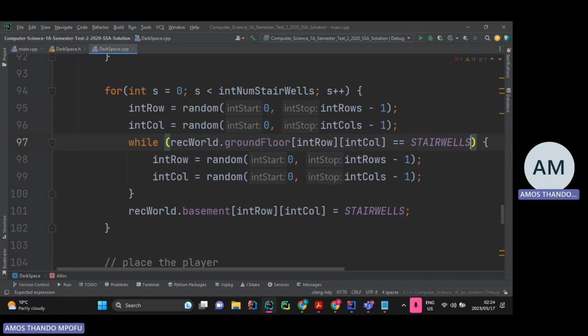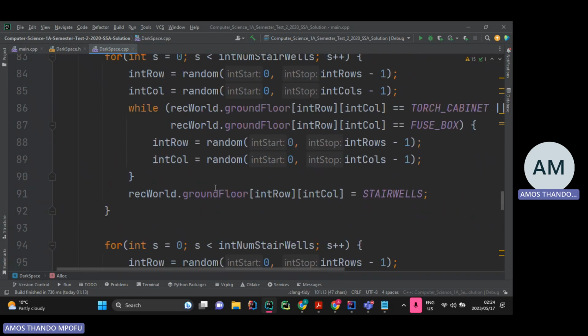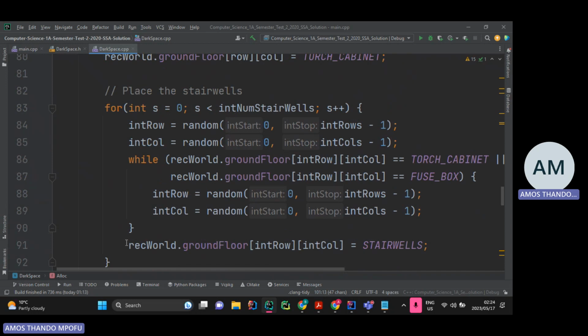So if it's already occupied, then regenerate. That's what I was trying to fix here, because you might generate a random location that's already occupied with a stairwell. And if you check this while loop, it doesn't take that into account. So I need to take that into account.